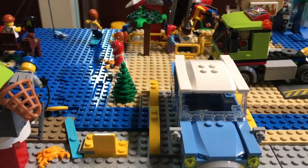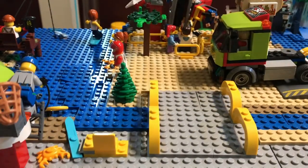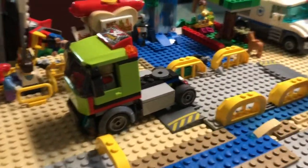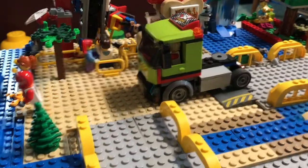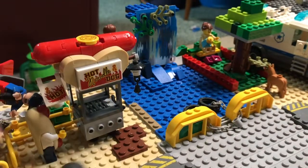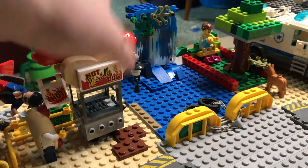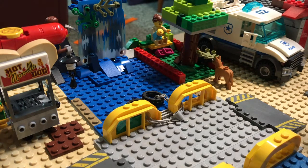With the lake right here — this is the main lake — there's actually a bridge that goes under. I'll move the Harry Potter Ford out of the way. There are actually two bridges, one right there and one right there, and it heads all the way back to this waterfall. I got this waterfall from the waterfall mat piece — it's kind of like a plastic piece of paper. I got that from another set; it was a jungle exploring set.